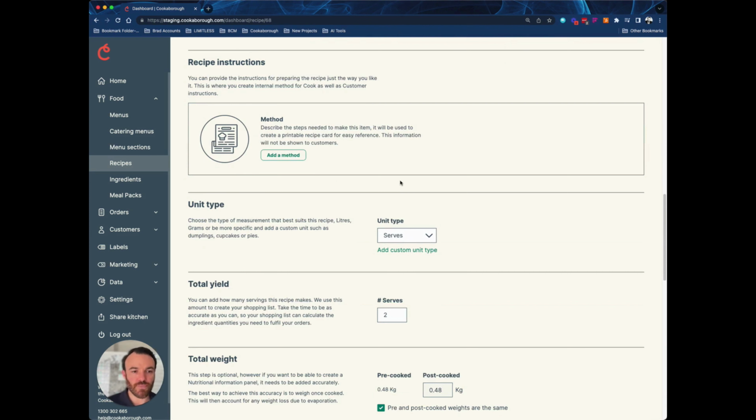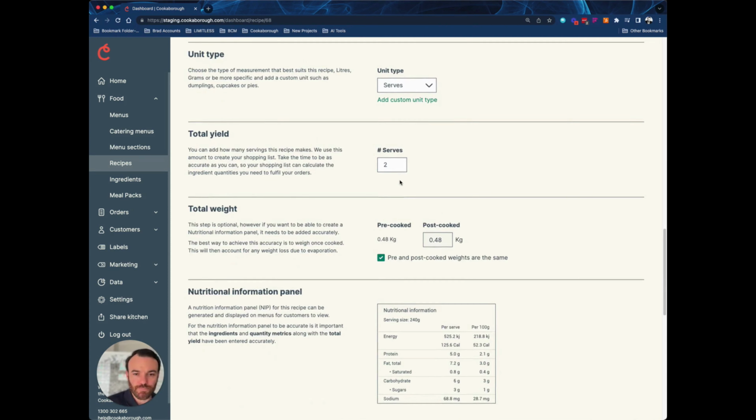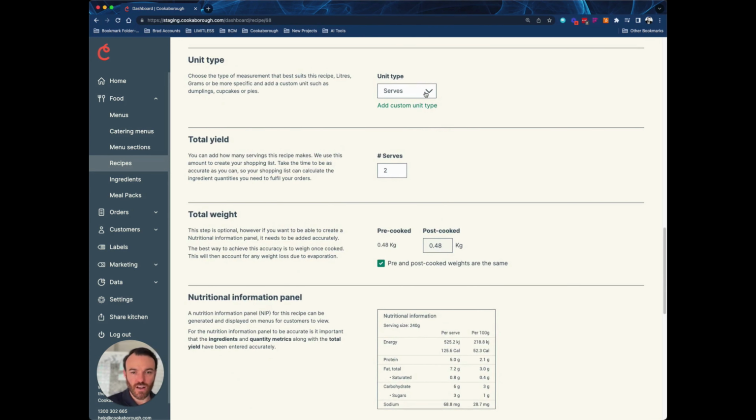Moving further down, we now get to add in our recipe instructions and our method here. This will pop up on your food label once you input it for the recipe. So here you want to input things like how long something might be put in the oven for and at what temperature, maybe if some parts need to be microwaved, or if there's any other preparation that needs to be done, you can go ahead and put it in the Add a Method section that will appear on your food label.